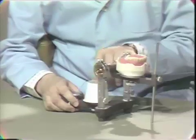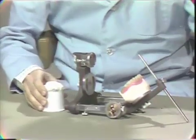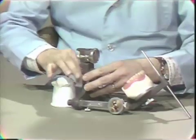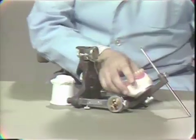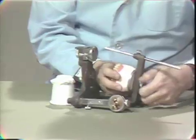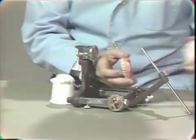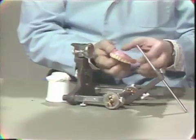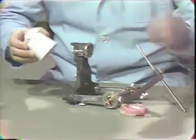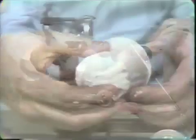Then the case is opened and the lower mechanism is taken off. Now I have made one ahead of time so what I will do here is simply show you how it goes back together. We'll take the lower off once again. And at this time, let's take the upper off because after that step, we actually processed the upper denture. So now let's consider this the processed denture that we have back. We want to put this back on the articulator correctly. Here's the mechanism that we just made to do this — very simple to do.